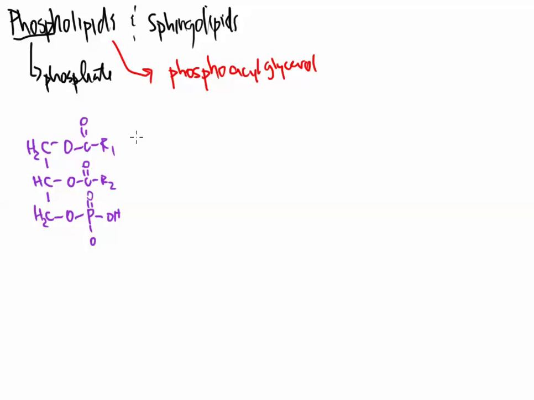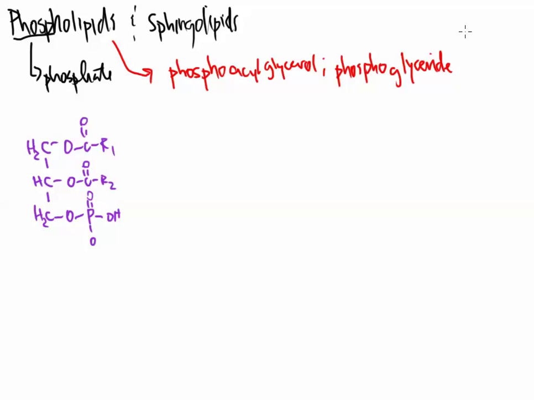Now, there's a couple of terms that we can use to describe it. Phospholipid is one, phosphoacylglycerol is another, phosphoglyceride is another, but this is basically referring to the same thing. It's just calling it something with 4 or 5 different names just to probably try to confuse you. So if I wanted to, I could come over here to the side and add on another name, phosphoglyceride. There's my phospho, and the term glyceride can be used to describe this molecule.